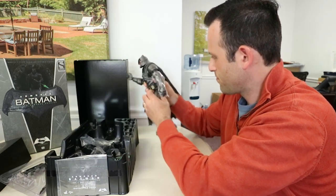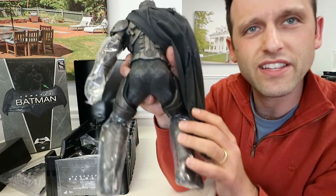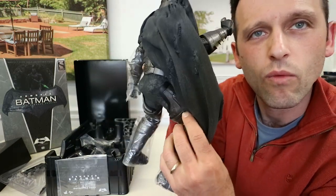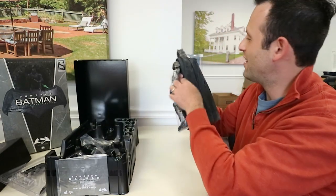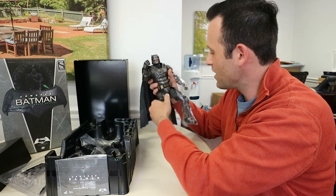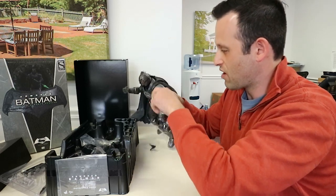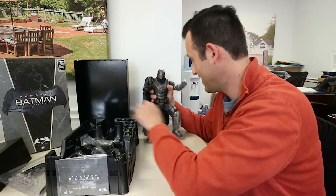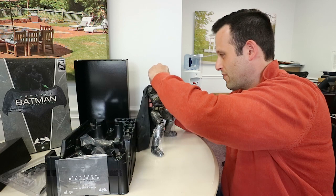It's got some fabric. Ooh, the bat butt. Look at the bat butt. That is an extreme bat butt. Wow, he is doing isogenics. Holy cow. All right. If this is in any way, shape, or form a real scan from Batfleck himself, bravo, Ben Affleck. Okay. Talk about buns of steel. All right, anyway.